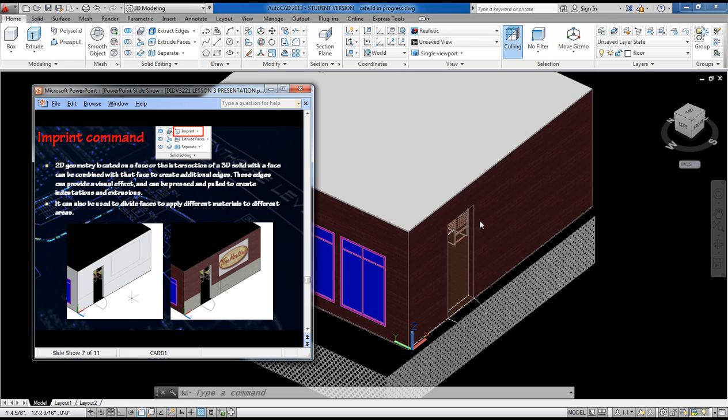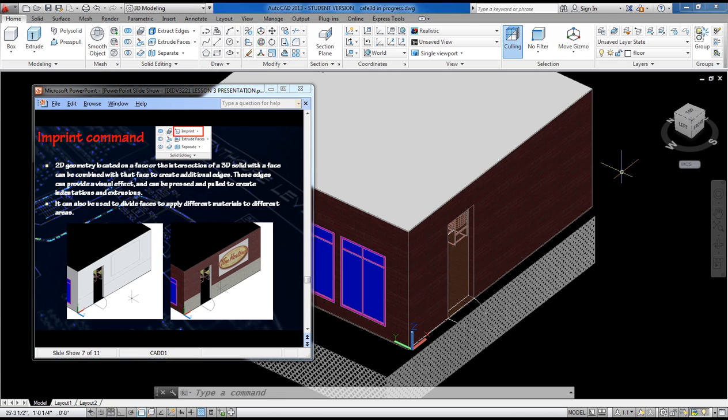Okay, I could have created these two entities entirely as different entities. So I could have created a wall that high and then above it create another wall. Now, because this wall's already been created, I don't want to have to generate another one. I don't want to slice it at all. So what we're going to do is, again, use the imprint command. Essentially we're going to draw a line along here, okay, a line along here, and then imprint it into the wall. That will enable us to divide this face of this brick into multiple faces.